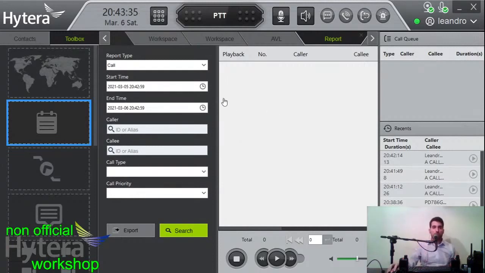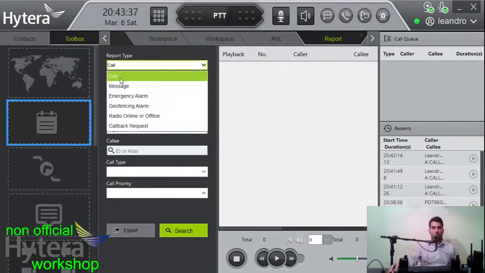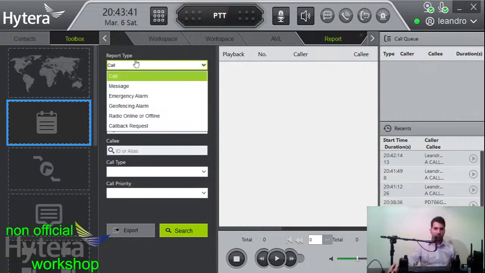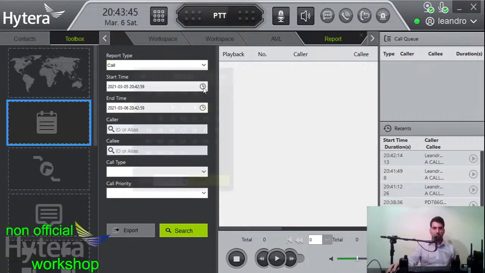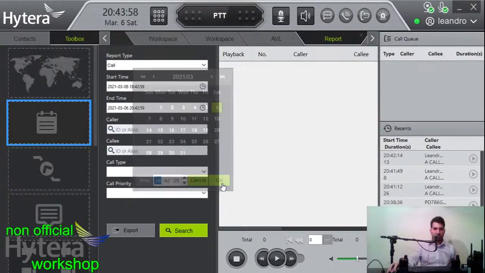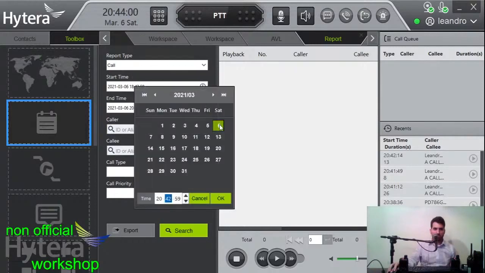So let me show you how we can make some search. For example, calls between these days. Today is 6. Let me change this parameter, and also we can filter by this other day.